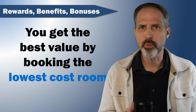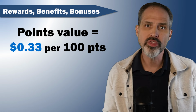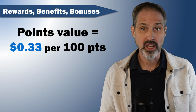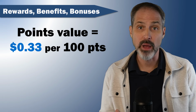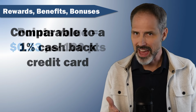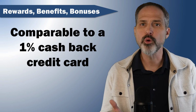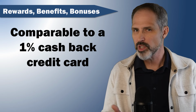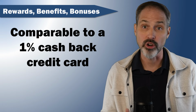Overall, I would peg these points to be worth about 33 cents per 100 points, or roughly 1/3 of the value of a standard Chase Rewards point or American Express point. This makes sense. Most cards offer a base rate of 1% cash back with a few bonus categories in the 2 to 4% range. That fits nicely with the values I described. That means that I would value this program as the same as a base 1% cashback card with some great offers to get 2 to 4% cashback on some categories or purchases.